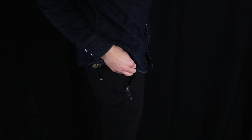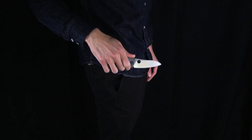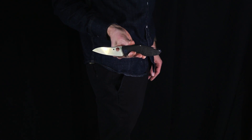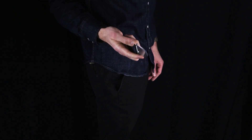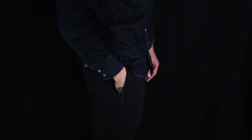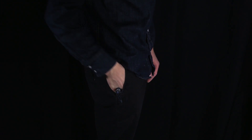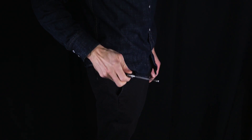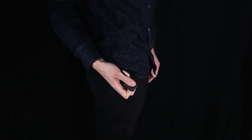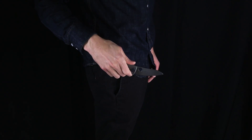Here you can see the Drunken in my pocket. The blue anodized titanium pocket clip is fairly discreet and puts most of the knife below the line of the pocket while still giving plenty of real estate for gripping and drawing the knife. The smooth and contoured handles are very comfortable in the pocket as well as in the hand, and allow for easy access to other items in the pocket. The knife draws smoothly and deploys fast on the phosphor bronze washer pivot, and overall makes a great mid-sized EDC.